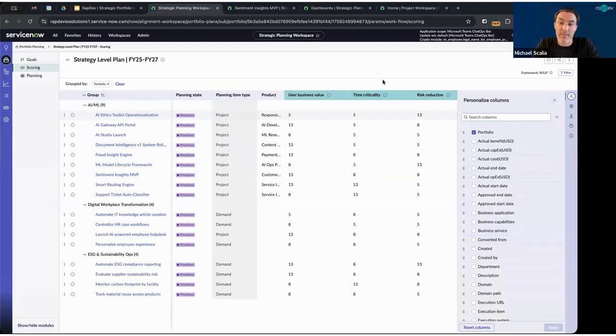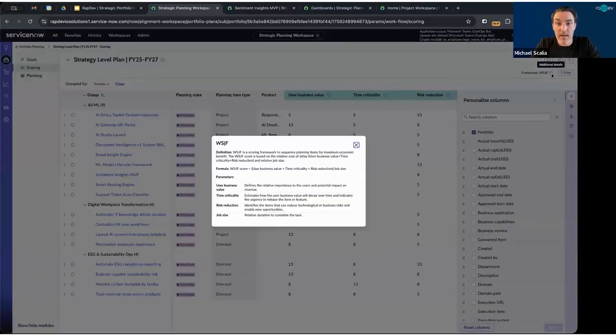Or if you have a portfolio plan that's for a different persona, we've seen portfolio plans that are more for, like, product teams. So if we have demands or ideas and feedback coming in, we can use portfolio plans, albeit with limited functionality, to use this as a prioritization mechanism.